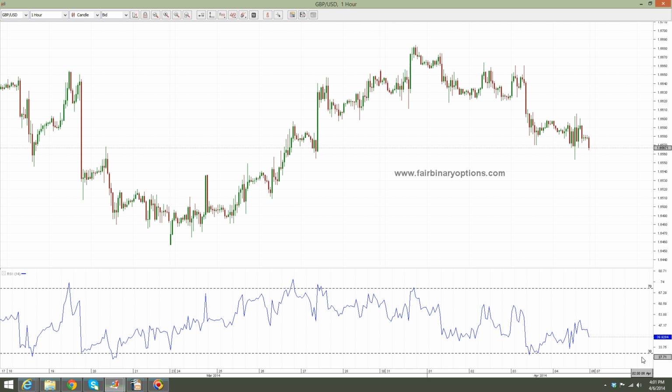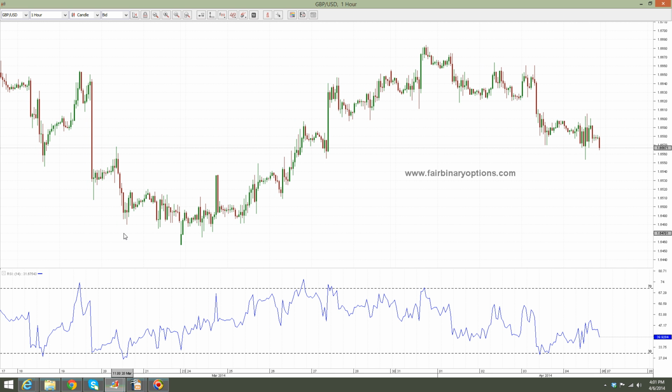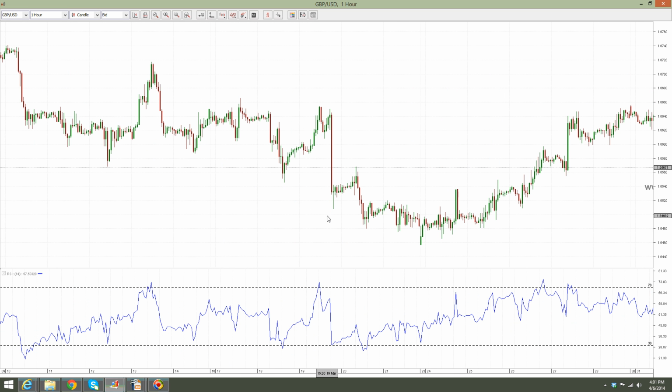Now, this is the standard interpretation of the relative strength index, but what I really like to show you here is how to trade the divergences based on the RSI. First of all, it should be mentioned that the RSI, or any other oscillator you are looking at, and the price should move together. When price goes to the downside, like it is here, the oscillator should confirm the move and go to the downside. When price moves to the upside, the oscillator should move to the upside, with no discrepancies.